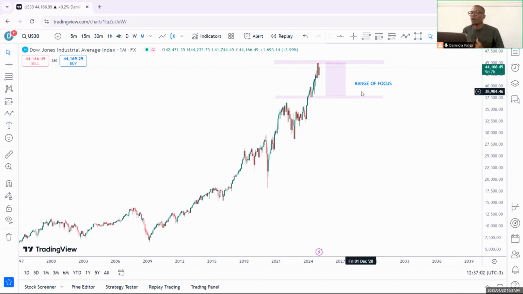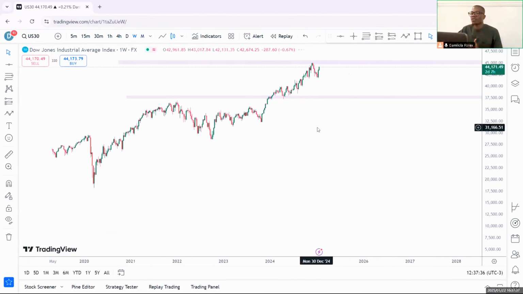Now on the monthly time frame, because price shows clear coordination of higher highs and higher lows, this means that if we go to our small time frames and pick a trade within this range of focus, buying is in the direction of trend, while selling is a retracement. So we've identified our range of focus, and we are now going to look for an opportunity just within this range of focus. Now let's take this range of focus to the weekly time frame to look for opportunities.